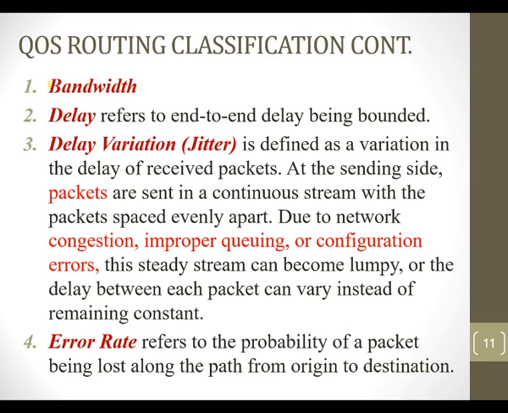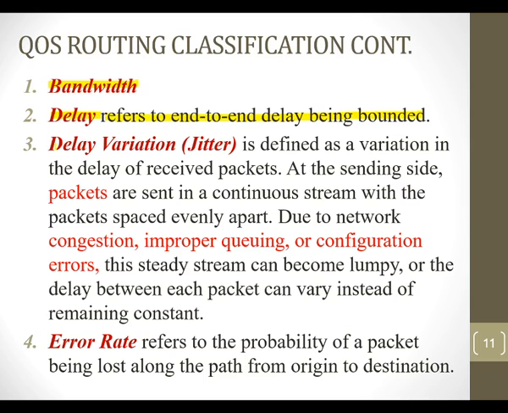The first one, bandwidth guarantee. It refers to guaranteeing that a certain amount of data can be transferred from one point to another within a network in a specific amount of time. The second parameter, delay bound, which refers to end-to-end delay being bounded. Here we have two types of delays. One-way delay, which describes the time lapse it takes for a packet to arrive at the destination host. The second type, round-trip delay, which measures the time lapse between when the packet gets to the destination host and the receiver sends it back.